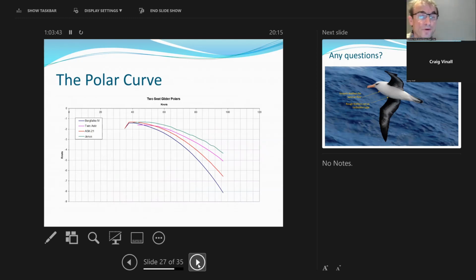And there's a number of different profiles. I recycled an older presentation, so these are old two-seat gliders: Janus, K21, Twin Astir, Bergfalke, for some relative performances there. These are old school polars where you've got a pretty constant curve. Some of the more modern ships you'll see that up around 85 knots or so, there's a distinct drop off, a very sudden drop in the performance of the aircraft where the airfoil transitions to turbulent flow on the underside. And the good side is they've got really low sink up to that point, and then it goes terrible.